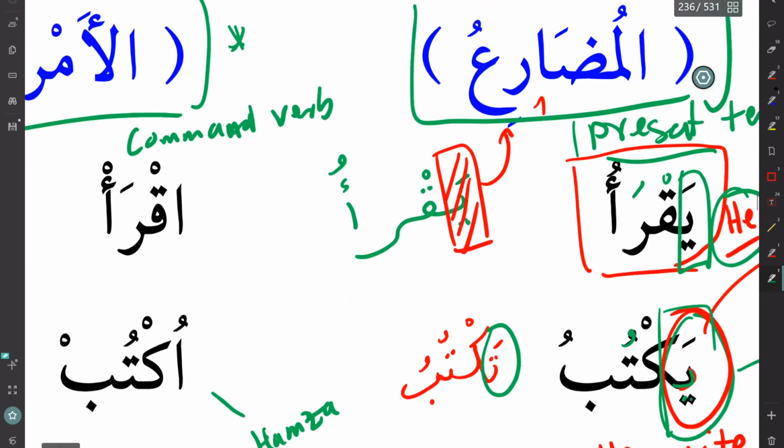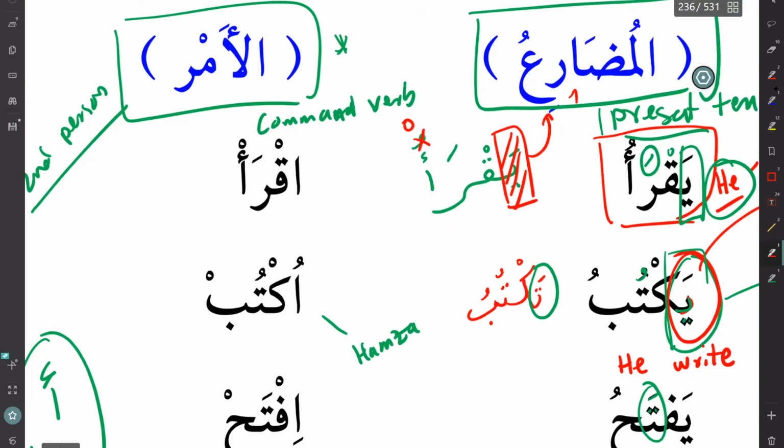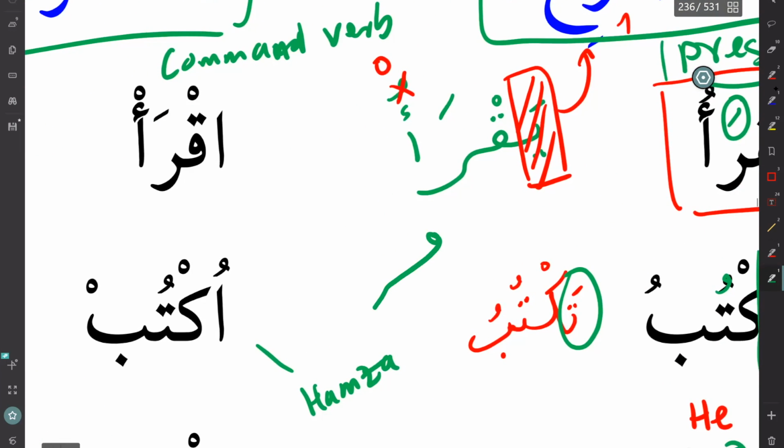Now we're left with a qaf having a sukun, and the ra, where we carry on the same haraka. Ra had fatha, right? Those we don't change. So the second step is that we change the ending of the last letter from dhamma to a sukun. So we change dhamma to sukun. You see? So now what do we have? We have something like this.